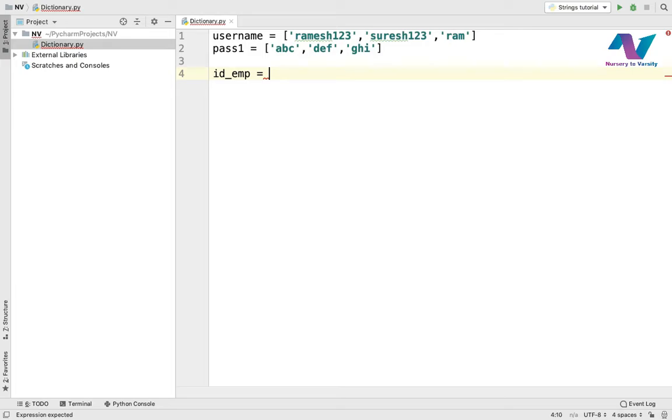To define a dictionary we use curly braces. The syntax is this: this is the key and this is the value, and they are separated by a colon.